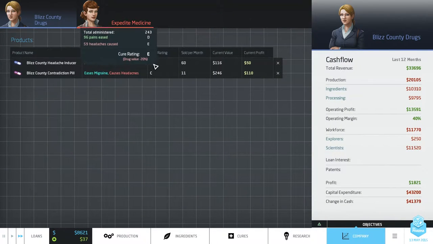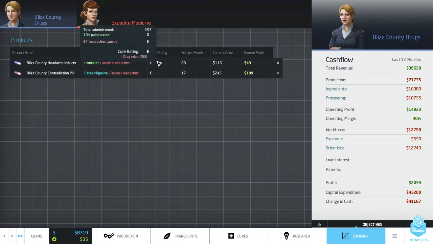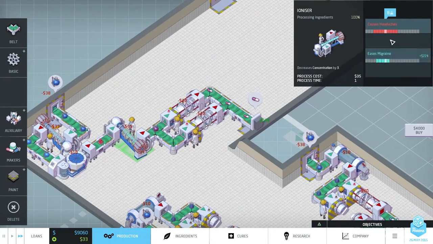Was it E minus or is it just E? I think it was just E. So as you can see, we're causing, oh man, it's still looking pretty bad. I think we'll probably get up to maybe like a C plus with this. Hopefully we don't go down to like an E with this one. Oh no. If all else fails, I can just throw on another ionizer and bring it down even farther.